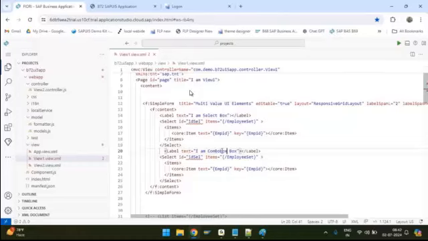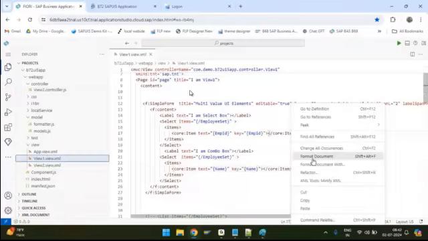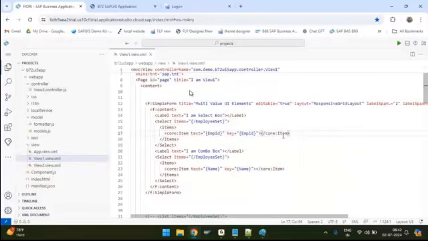Now let us see the next one, combo box. So I'm copying the select box code. Combo box. So let me display the name this time. Format document.